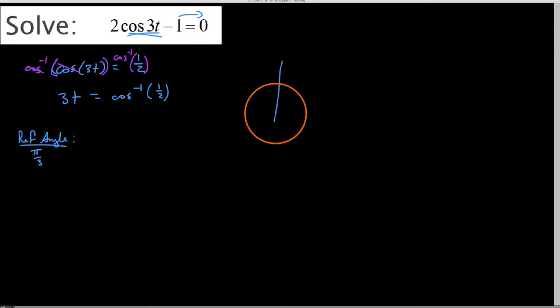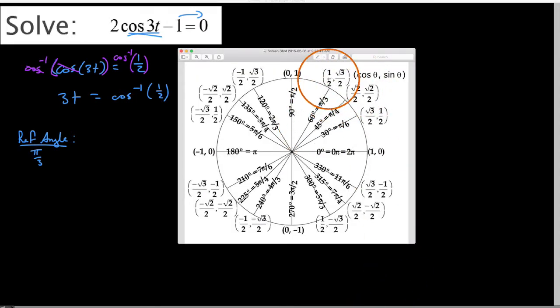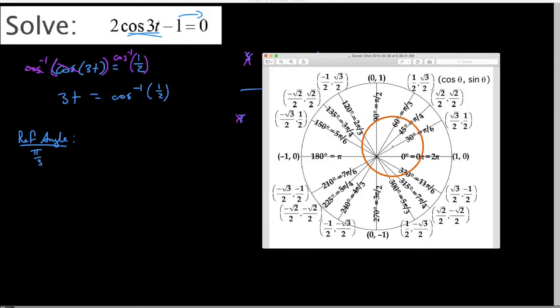So pi thirds reference angle, cosine value is a positive a half, so we must be in the first or the fourth quadrant. We would sketch in a pi thirds reference angle here and a pi thirds reference angle here, and ask what these two angles are in standard position. Here's one, and here's the other one right here. Verifying this with our unit circle, that one is pi thirds, and the other one is going all the way around and getting down to here. This is 5 pi thirds.